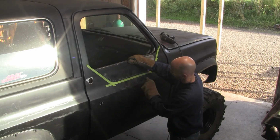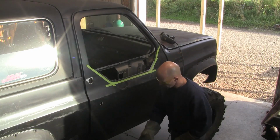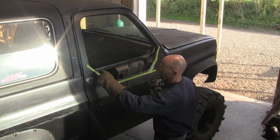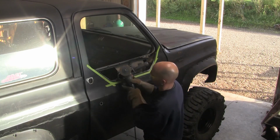Marked it out about a half inch above. Took this. There's your panel. Won't be needing that anymore. Now what I'm going to do here is go along and put a couple slices and little cuts in it. Now I'm going to fold this in nice so I got a nice base to work on.